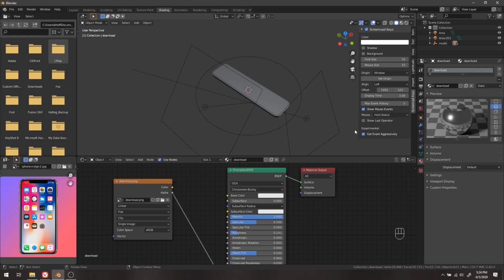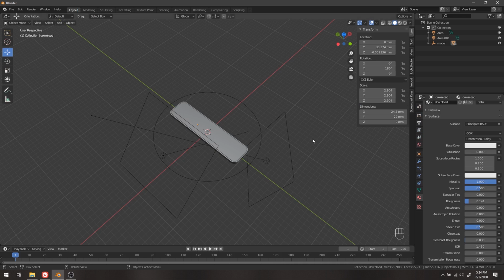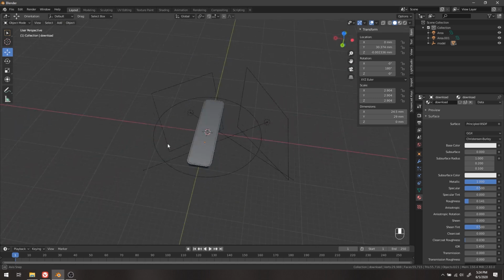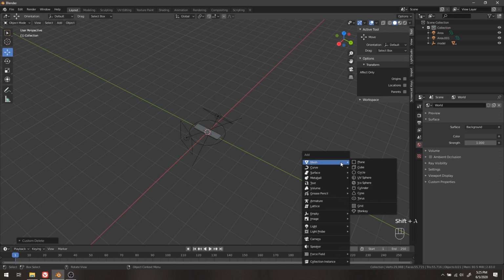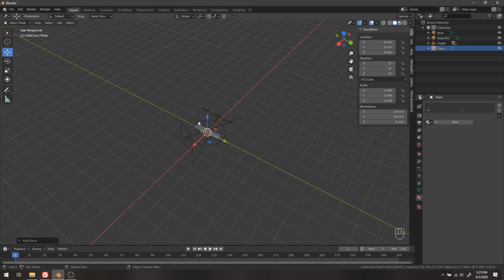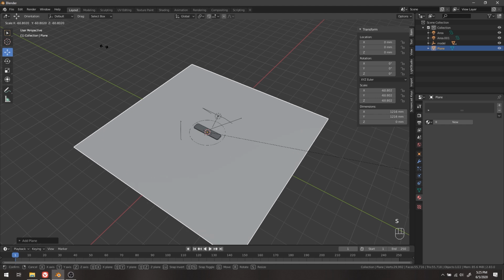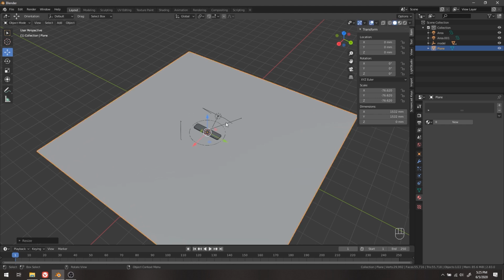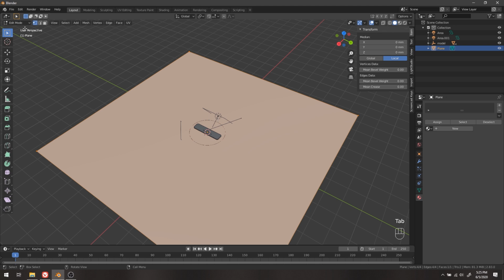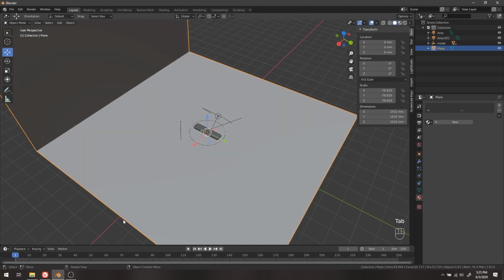All right, now we're ready to set up our scene for rendering. I'm going to go back over to the layout side to get a little bit larger of a viewport for manipulating the 3D objects. To start off with, I'm going to add in a plane that we can use for the background. To do that, we're just going to search Shift-A, add plane, just scale that up a bit. And we're going to turn that into a sweep by hitting Edit Mode. You can go ahead and select Edge up here. We're going to select that far edge, hit E to extrude it up. And you have just done your first bit of modeling in Blender.